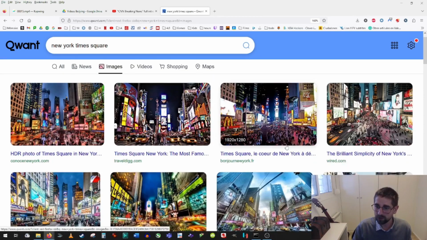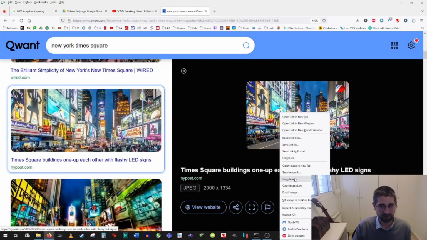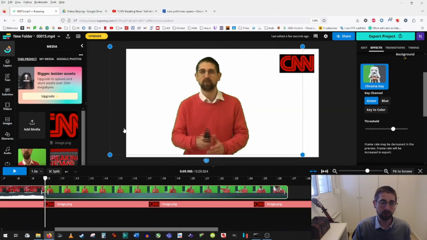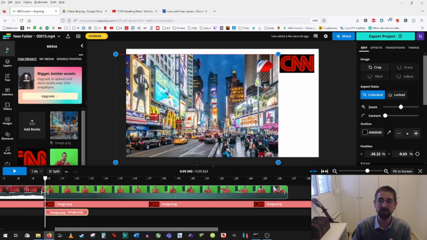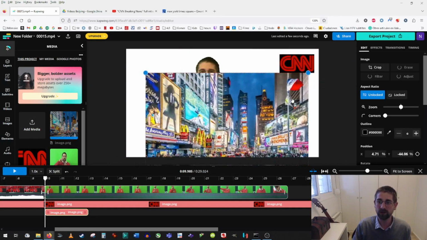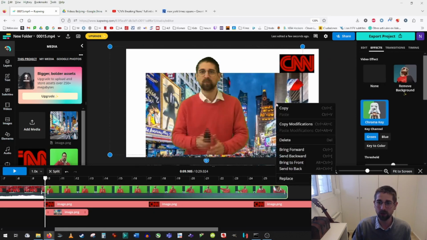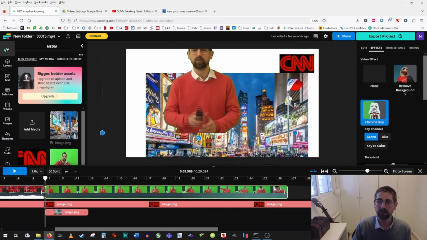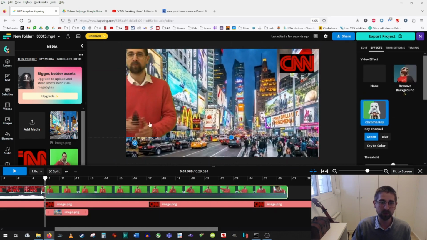And I want to be in the street, so I'm going to take this one. Same Control C, copy, we go here, Control V, or you download and then you upload with the media. So again, this is in the foreground, so we're going to right click, send backwards. If it doesn't work, you do it a few more times. Okay, so now we have to place everything at the exact spot where you want it to be.